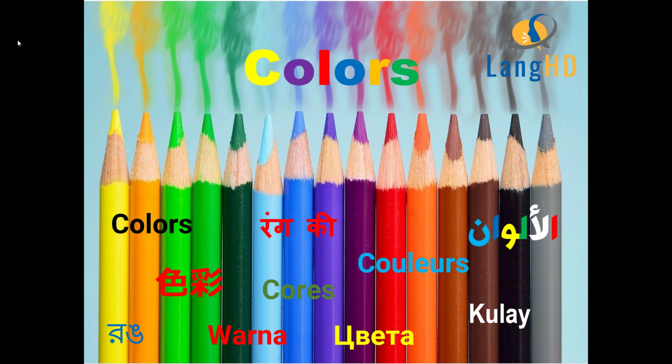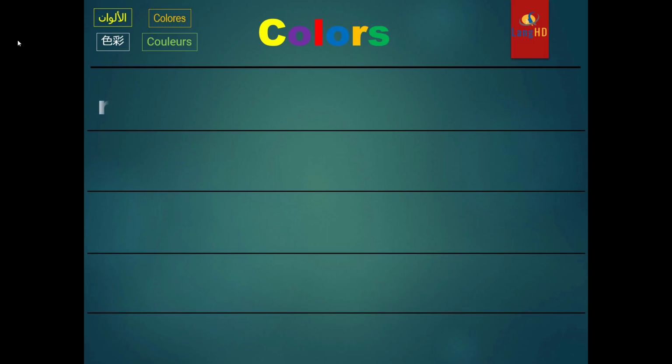Hello everyone. In this lesson, we will learn the colors of the English language. Colors are an essential part of our daily lives, and knowing them in English can help you describe things better. By the end of this video, you will be able to recognize and name some of the most common colors in English.